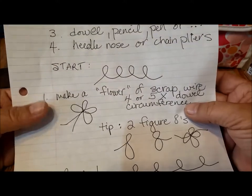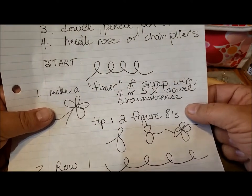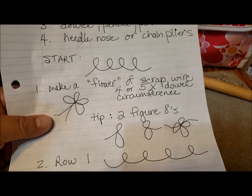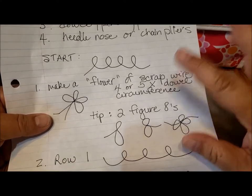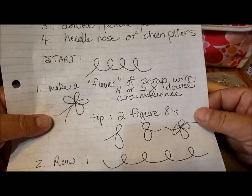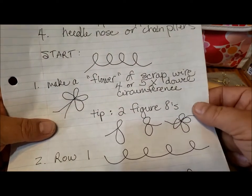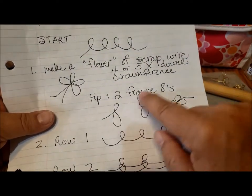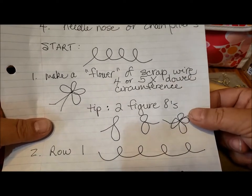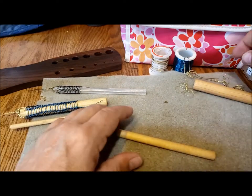But for the first step, you need to make a flower, it's what we call it, out of a scrap of wire that is either 4 times or 5 times the circumference of your dowel, and it needs to have a couple of ends sticking off. Now, one way to do it is to make 2 figure 8s, but I'll show you some examples of how I do it. This is probably the most challenging part.